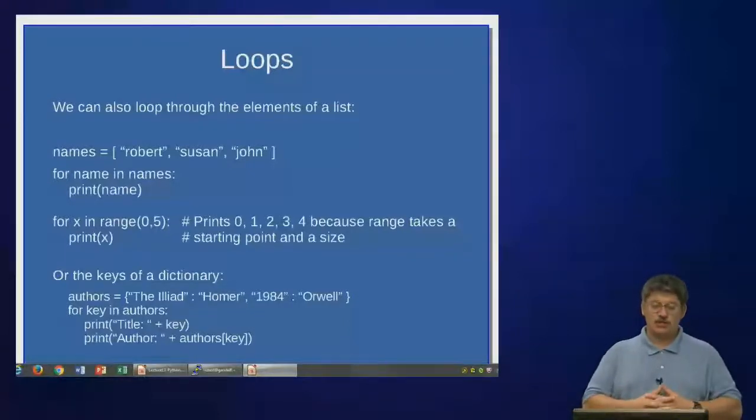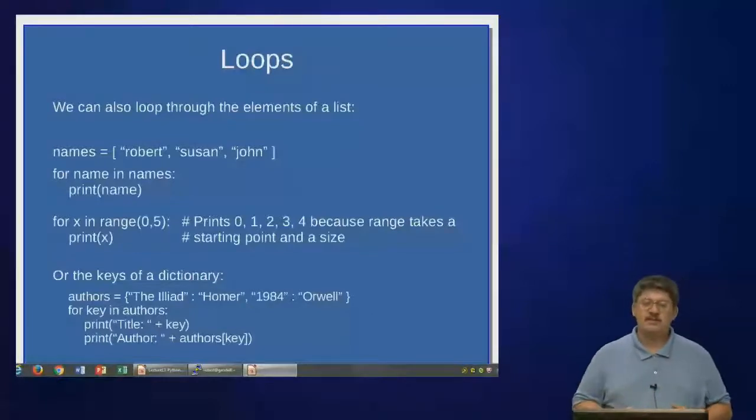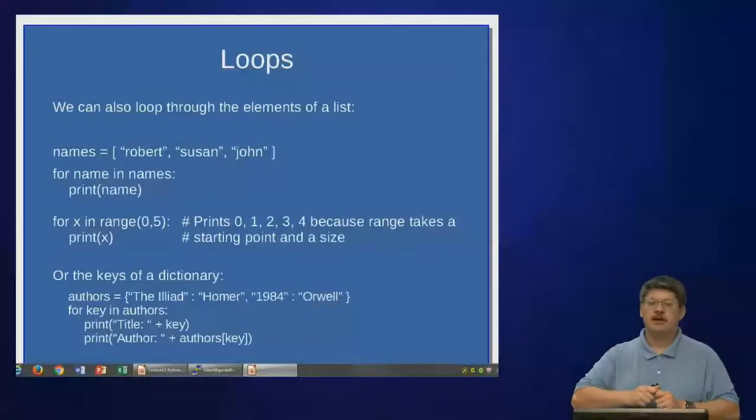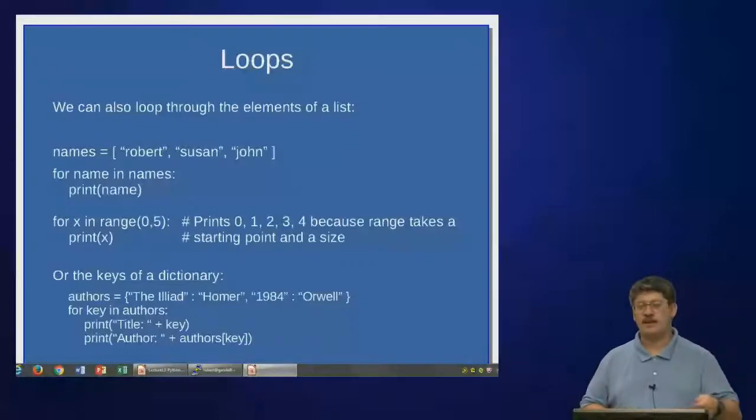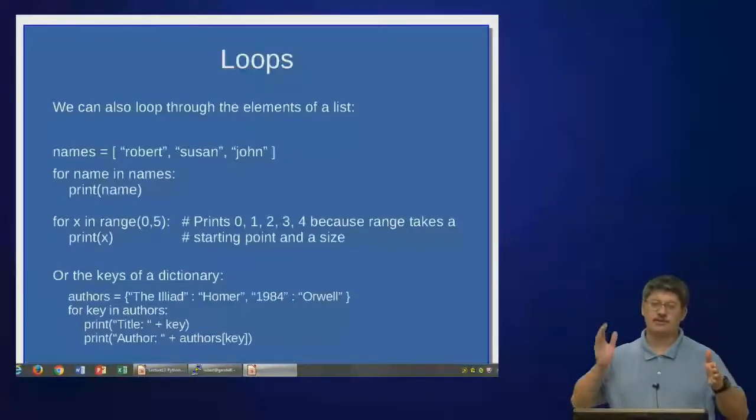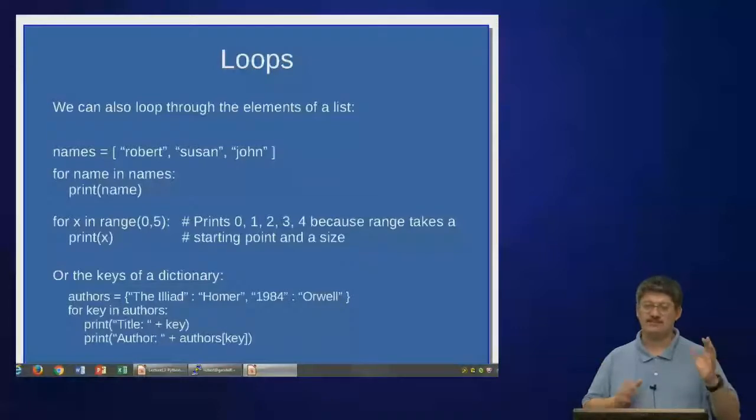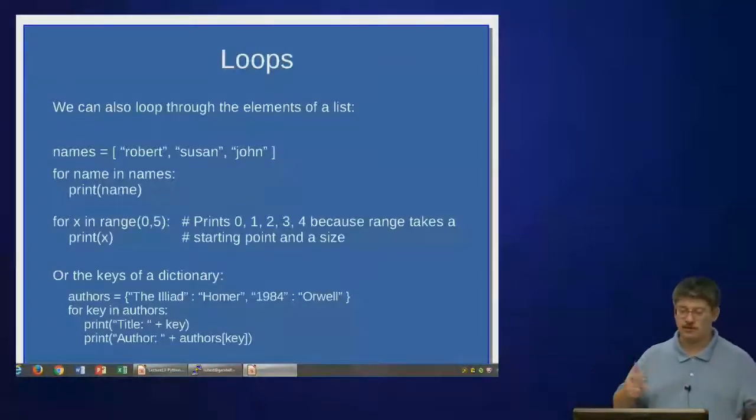Another way to do loops is to use a range. There's a range function in Python that takes a starting point and a size. And it will repeat that number of times, giving a variable. Actually, let me say this a different way. If I say for x in range 0, 5, x will be treated like my index. X is going to start at 0, then it will become 1, then 2, then 3, and then 4. It doesn't actually become 5 because 5 is not the ending point. 5 is the number of times to loop. So it's going to loop 5 times. The first time it will be 0, the last time it will be 4. If you count 0, 1, 2, 3, 4, that's 5 things. So here in my loop, I print out 0, 1, 2, 3, 4.